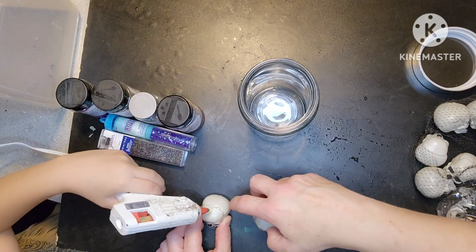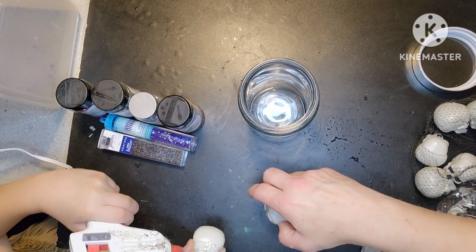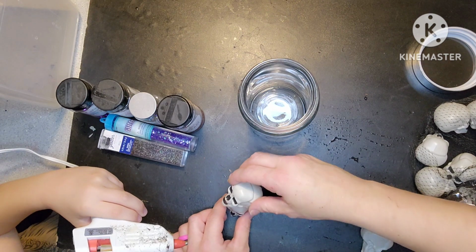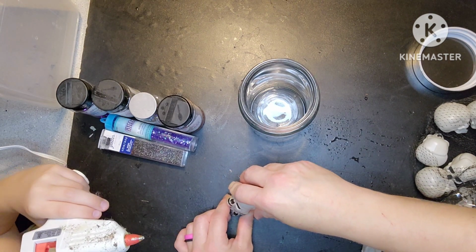For the first one, we're going to make a snow globe. So we have a hot glue gun, and we have a couple little plastic skulls. I did get these from the dollar store. So we're going to hot glue them together.